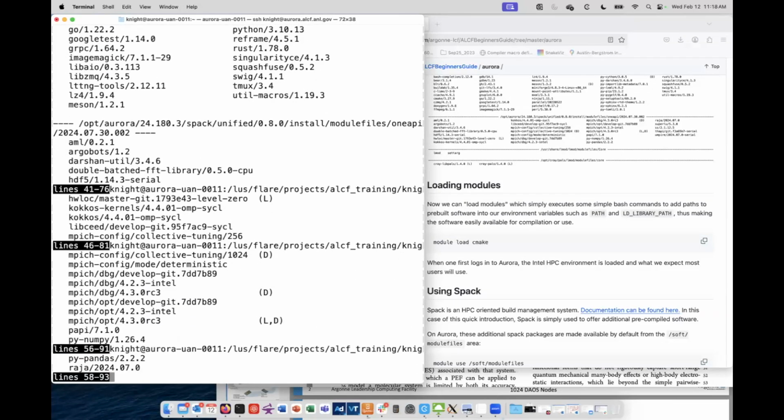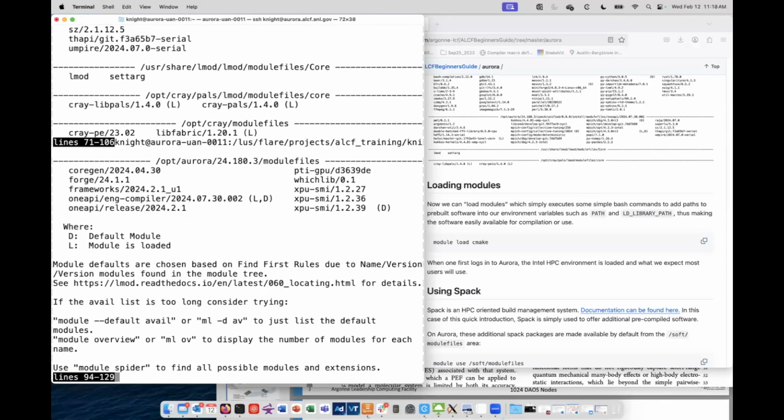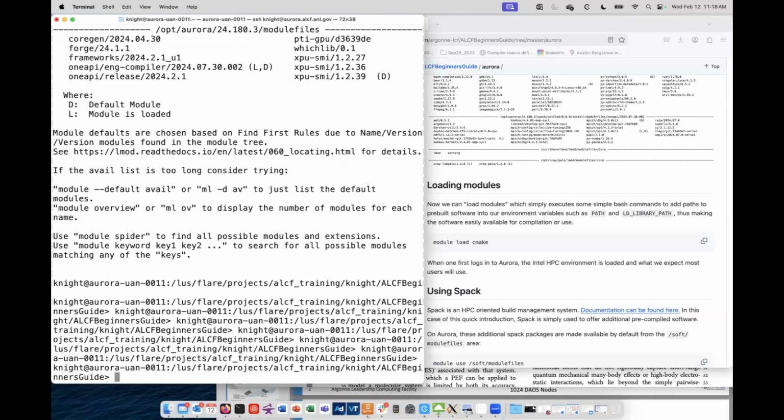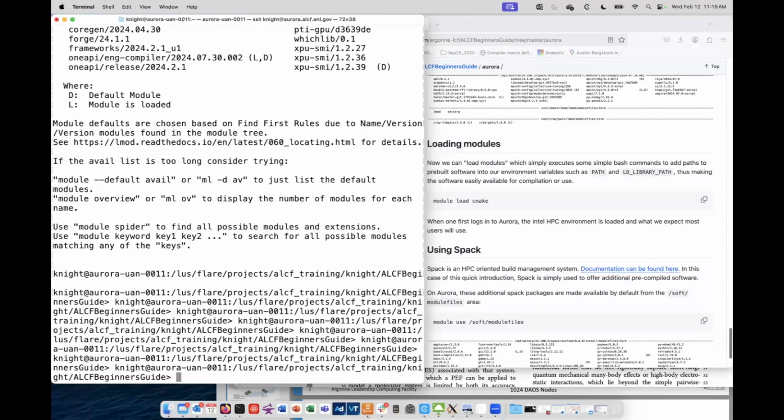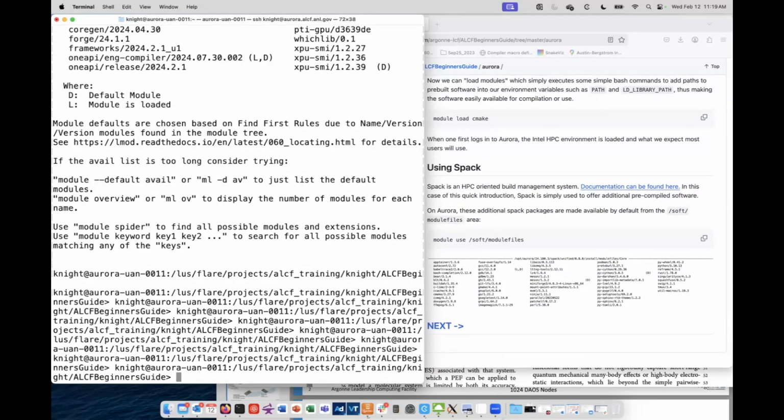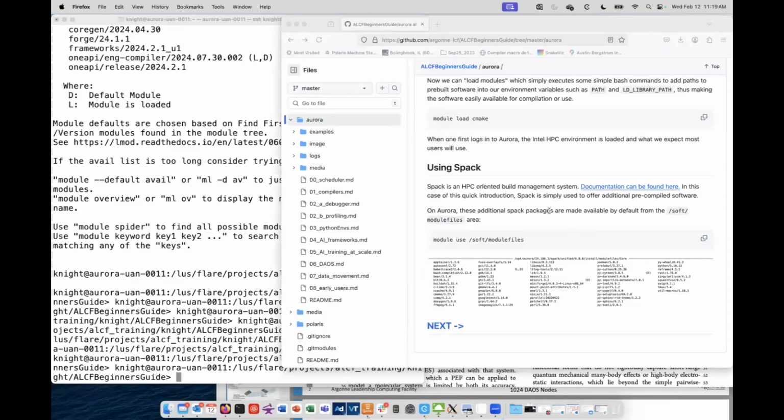Most folks, CMake is a module that you might want to load to build your applications. And so module load cmake is sufficient to bring that into the environment. And additionally, there's also, through the soft modulefiles, pieces of software installed via Spack. And so that's another place where you may find a lot of the components that help you with building your applications. So this is a super high level intro into just getting onto the system and navigating it.